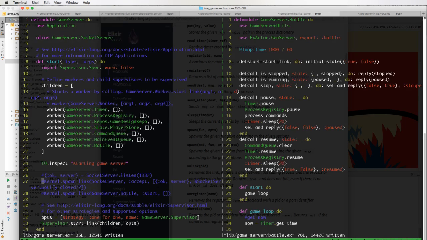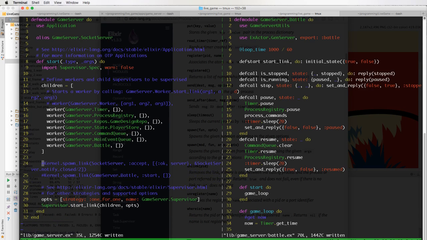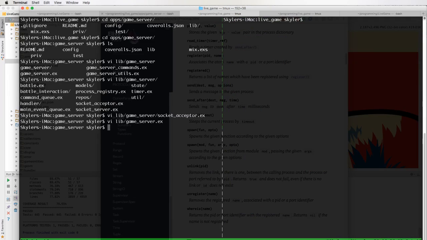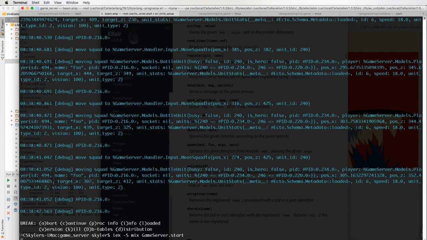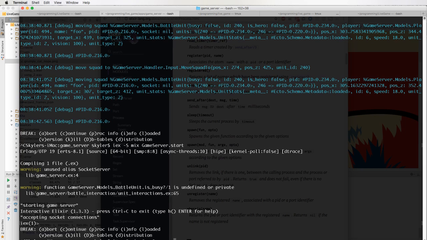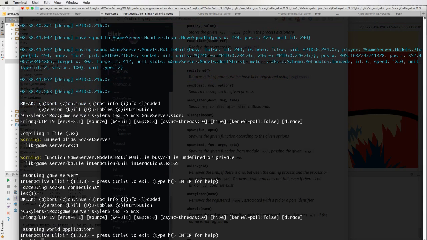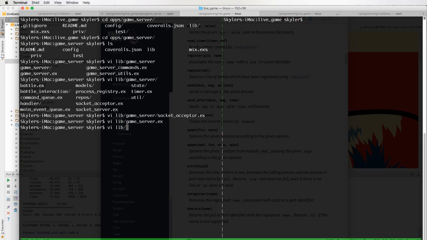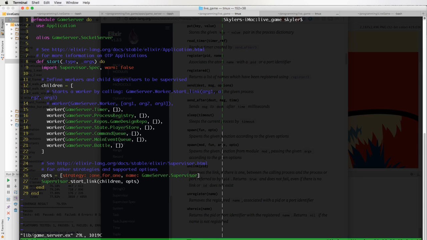So now that cleaned that up a lot. And now we've got a separate application running for our world. So, you know what? Our world still isn't running. Yeah, see? We didn't quite get it. Lib game server.ex.